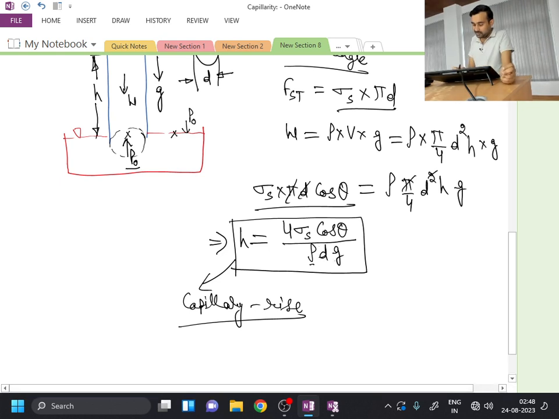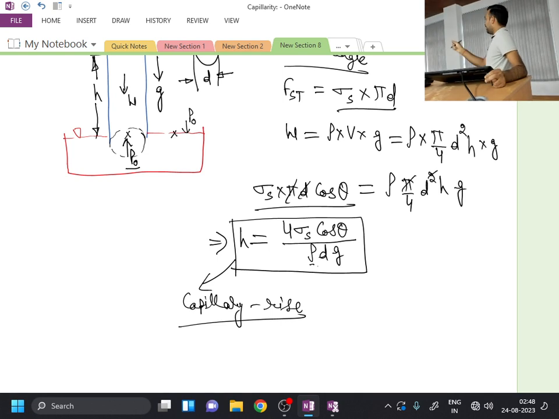Another important point is that this height is nothing but inversely proportional to the diameter. So it means the smaller the diameter for a given liquid, the more will be the height of capillary rise. Okay. And if you go to larger diameters, then the capillary rise height will be very small and almost negligible. Okay. Then the third important observation is that if you have a liquid of lesser density, in an identical situation, that is the same diameter tube and the same coefficient of surface tension, but one liquid is of smaller density and one is of larger density, then the smaller density fluid will show more height of capillary rise.